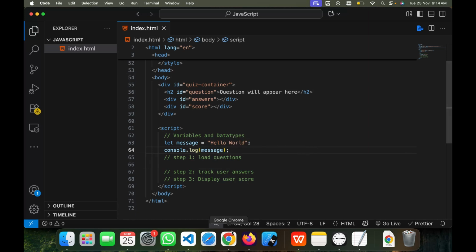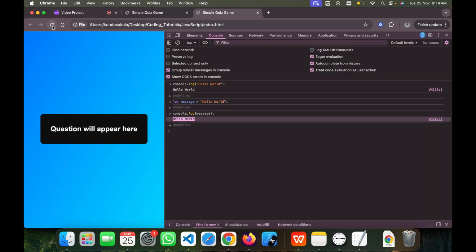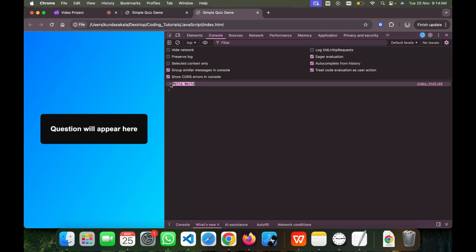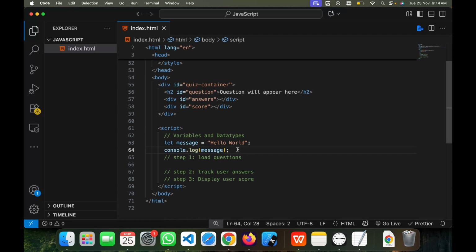If I save this, go back and just reload this page, we have that hello world. So this is coming from this. Instead of hard coding the message hello world in there, we are putting it in a box, and the box's name is message, the value in the box is hello world. So this is one way of declaring a variable.